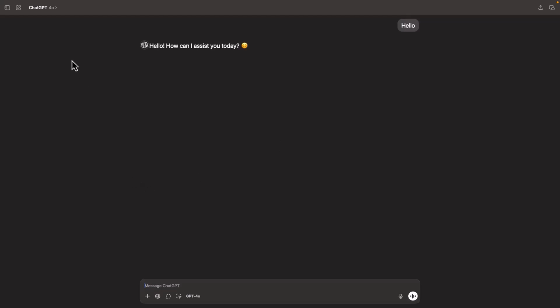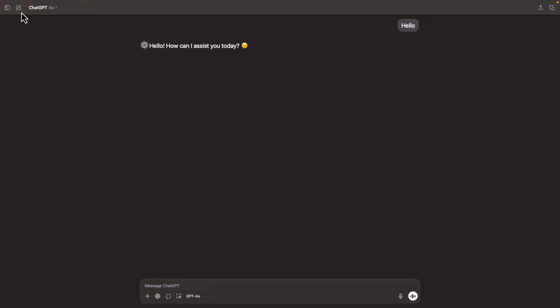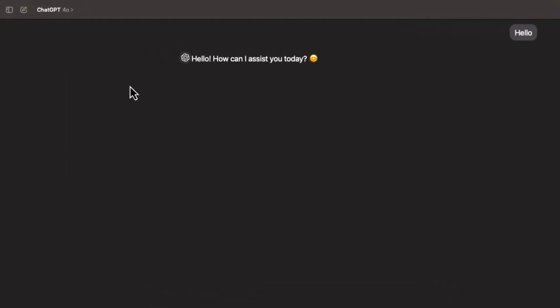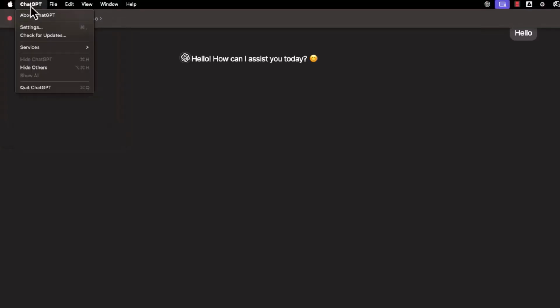So this is pretty similar, and you have this sidebar where you can see the queries you have previously written, and there is this button for new chat. I can click on this and go for a new chat, and here you can select the model that you want to use. And there are some menu items. For example, you can go to this about menu. There are some settings.